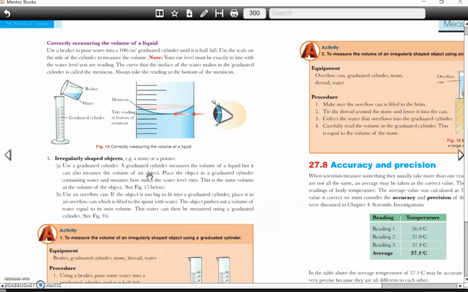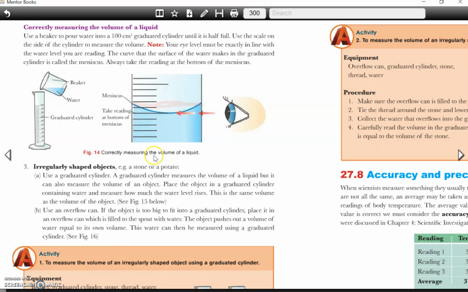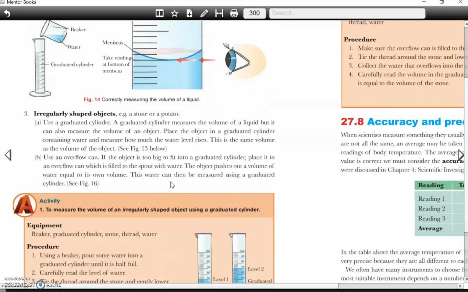Okay, and then if you want to get the volume, regular shaped objects are fine. So squares, rectangles, cubes, cuboids, that kind of stuff. Water, you can pour into a graduated cylinder or something big that it can be poured into, that you can measure little gradients on it and measure from the bottom of the meniscus. That's all fine. Problem is if you have to measure the volume of a stone, say, or a golf ball, or one of those things where it's not regularly shaped. In other words, there aren't straight edges, or it isn't a perfect sphere, or whatever else it may be.